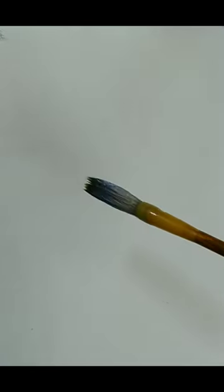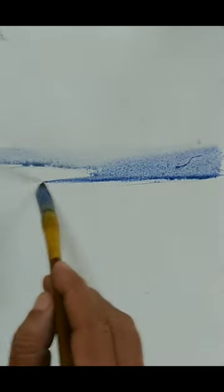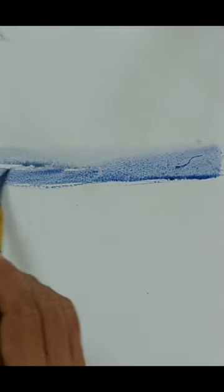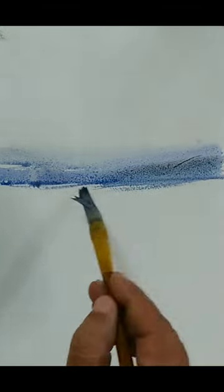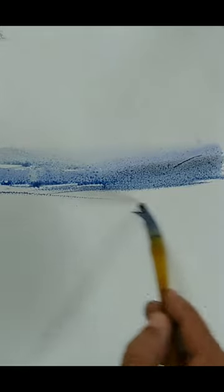Here I'll be wetting the paper slightly below the top portion — maybe at the top one-third area. I am wetting the paper and applying a pale blue wash to suggest a distant foliage. That is the starting point. I really do not know exactly what the plan is. I am just applying the wash to start with the distant foliage, beginning with the pale wash, and then as I come down I am slightly making it darker.